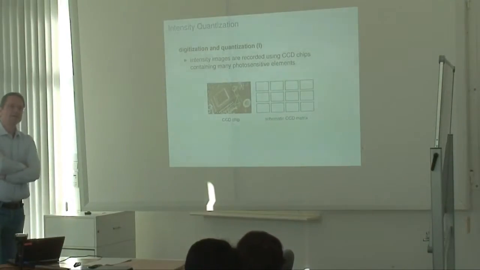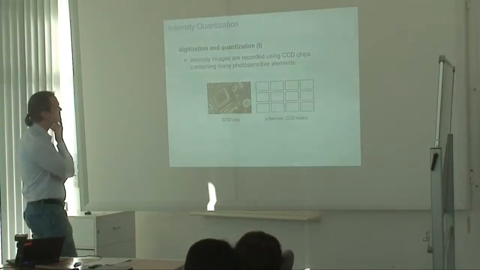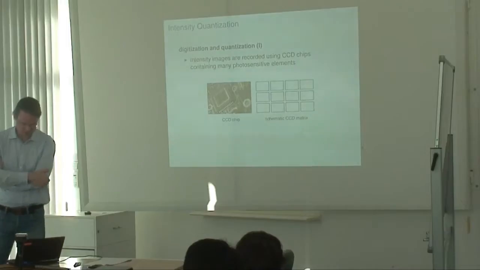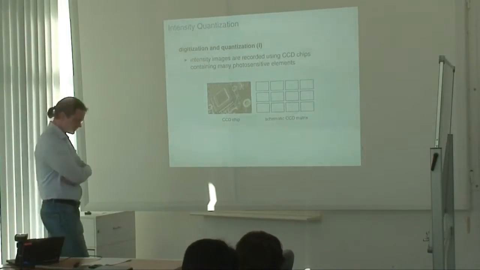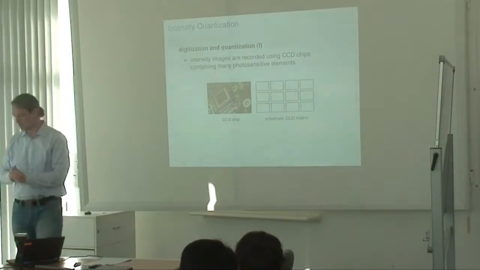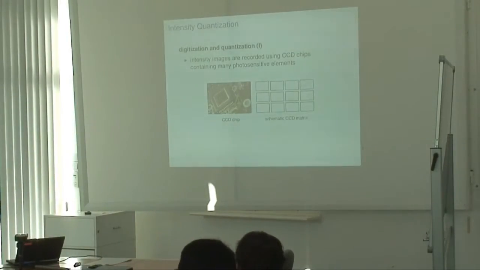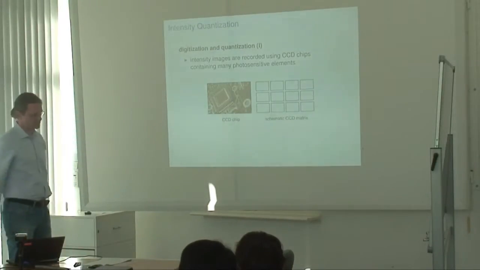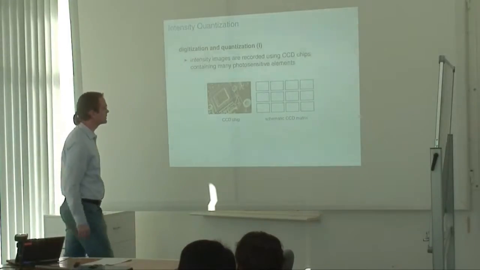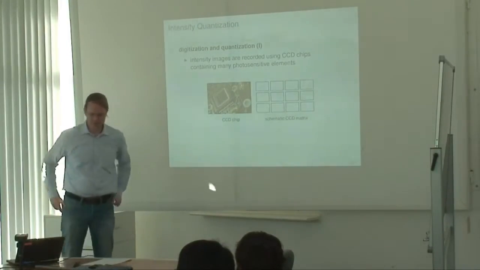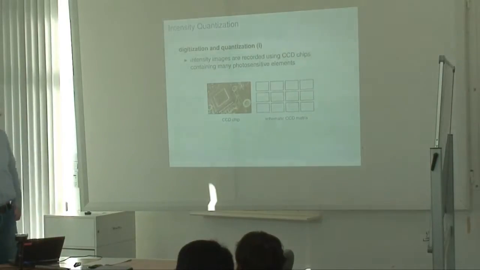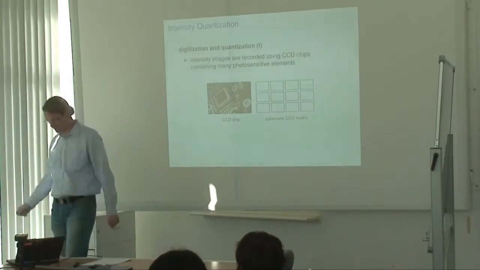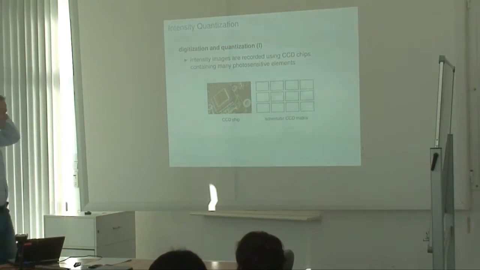Okay, in the very beginning of the last semester, we looked into how digital images are acquired using digital photography. We were not so much interested in images that result from using graphics programs, like Inkscape. We focused on images that were recorded by digital cameras, and we saw that at the heart of a digital camera there are CCD chips, charge-coupled devices, semiconductor elements that are able to turn photon counts into charges.